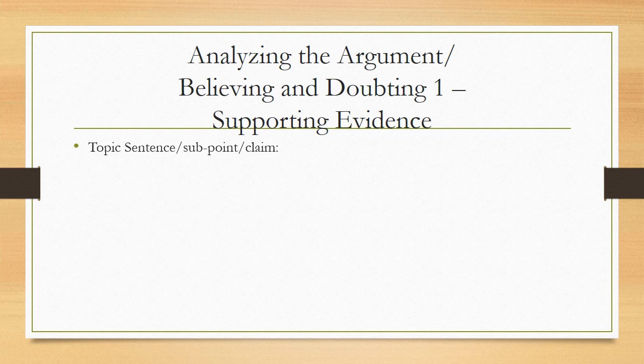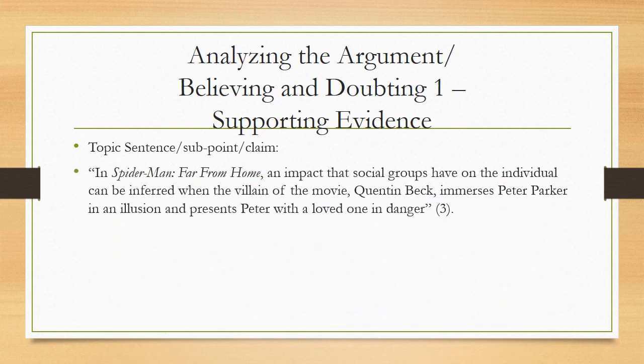And the topic sentence is an opening sentence of the paragraph that contains the subpoint or the claim or the little mini thesis. So here's the student's first one of those. In Spider-Man Far From Home, an impact that social groups have on the individual can be inferred when the villain of the movie, Quentin Beck, immerses Peter Parker in an illusion and presents Peter with a loved one in danger.